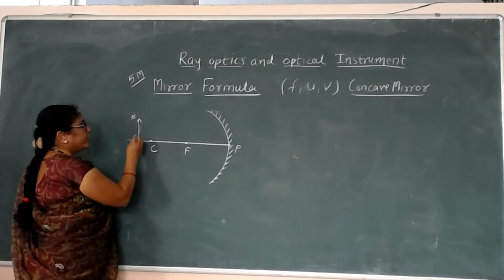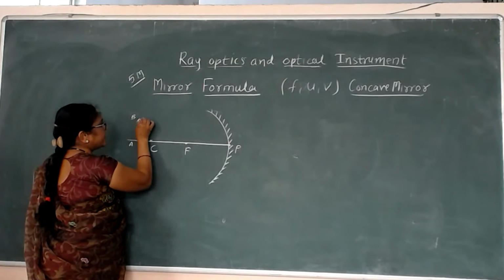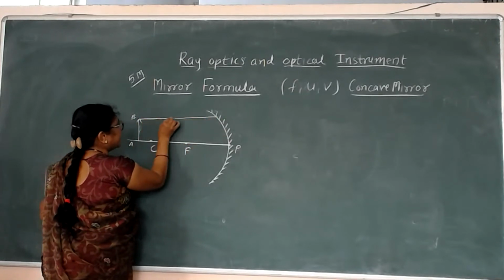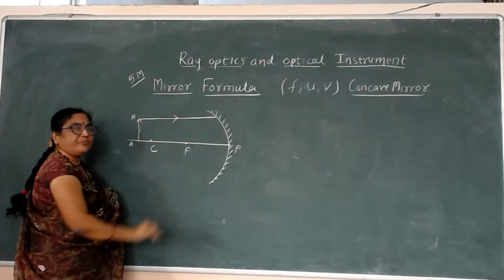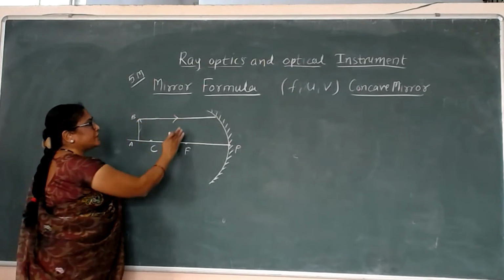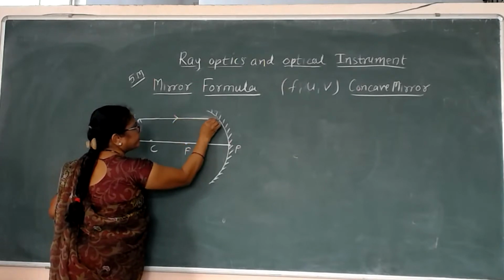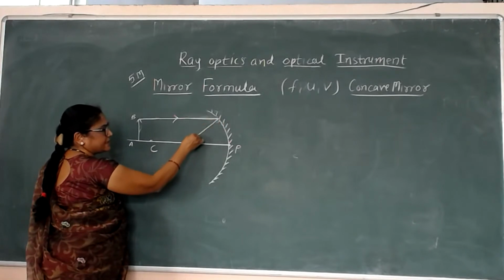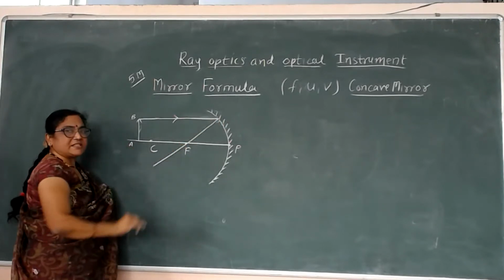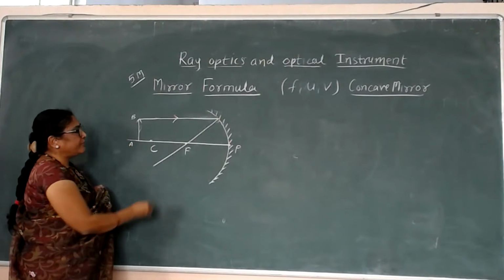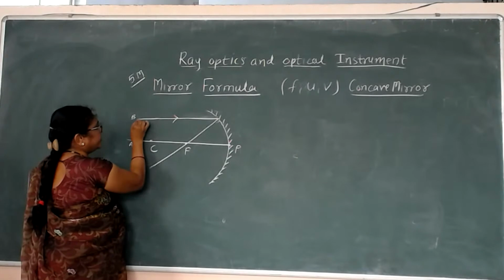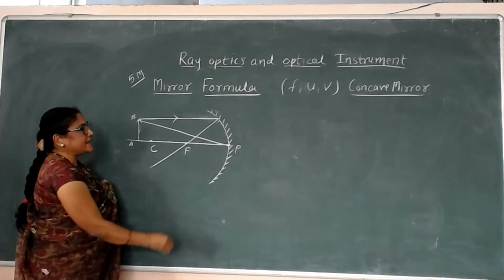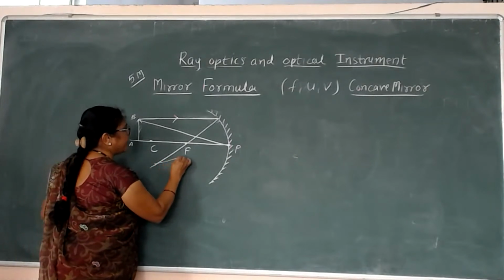To draw the ray diagram, take the incident ray. Suppose the first incident ray is incident on the mirror. Draw a straight line, which is the incident ray. This concave mirror is a converging mirror, so the ray is reflected back, and the reflected ray passes through the principal focus. To find the image formation, take another ray of light which is incident on the pole. This ray is again reflected back, and both the rays meet together.